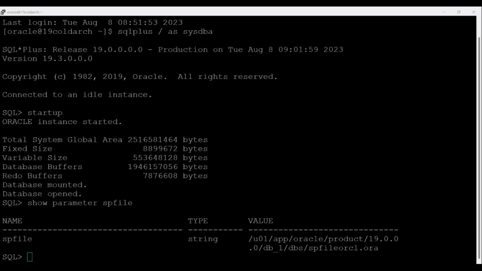Oracle has a default value for each parameter. These values may be operating system dependent. Many initialization parameters can be fine tuned to improve database performance, and other parameters should never be altered or should be altered only under the supervision of Oracle Support Services. Okay, so these are the things.